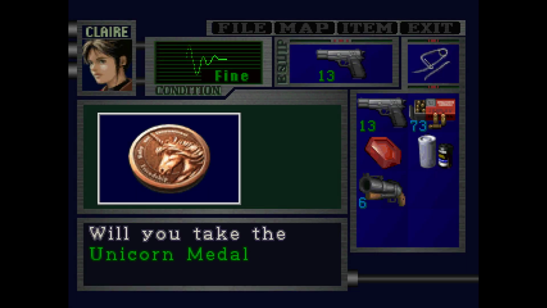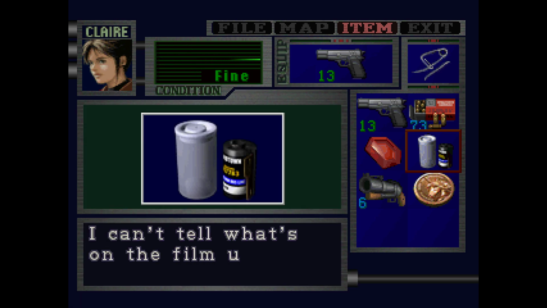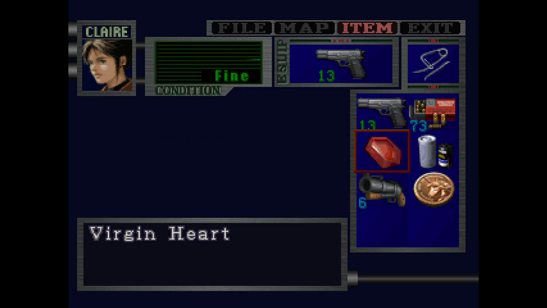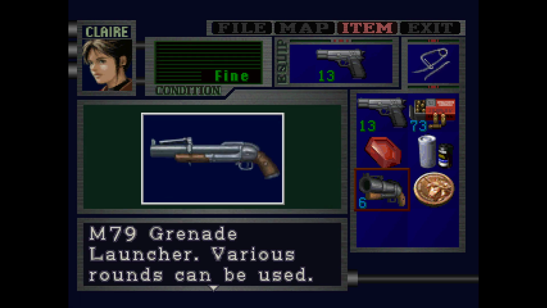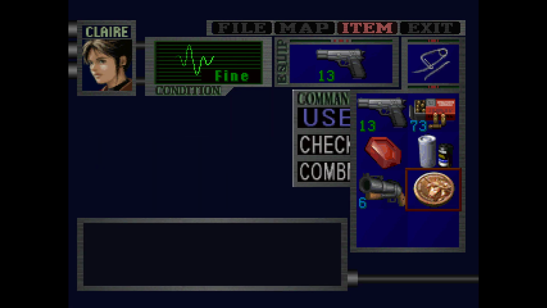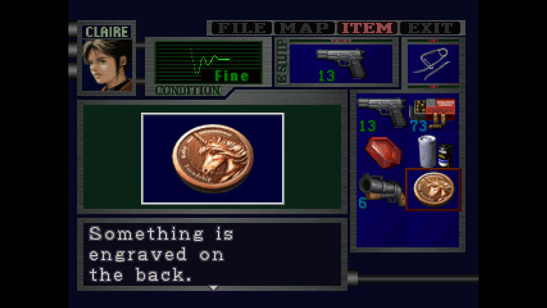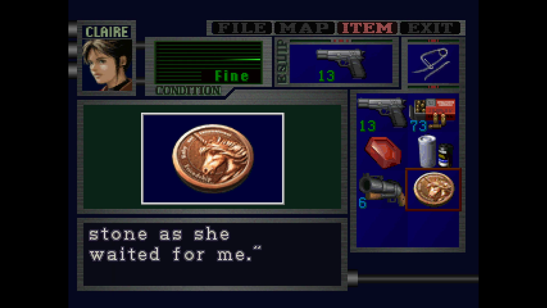Uh-oh, what's this? Will you take the unicorn medal? Sure. I'll take that. By the way, let's examine what we've got here. I can't tell what's on the film until I develop it. M79 grenade launcher, various rounds can be used. The cut stock causes a greater recoil. Made in the USA. And something is engraved on the back of this unicorn medal. Please guide me to the beautiful maiden who turned into stone as she waited for me.